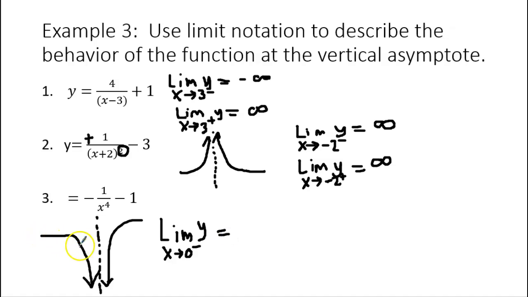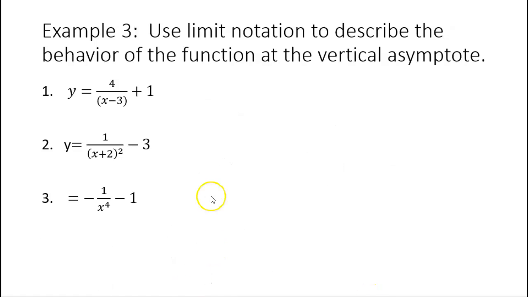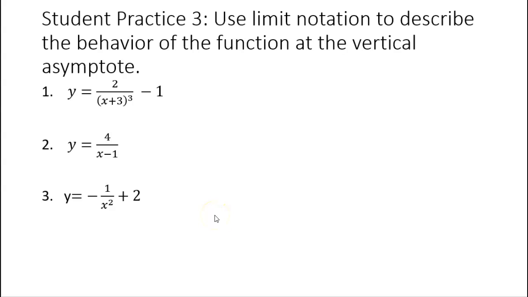is, well, what's happening on the left side? Is it going up or down? It's going down, so I'll put negative infinity. And then to describe what's happening on the right side of my graph, I'm going to put x is approaching my vertical asymptote. On the right side of my graph, that's where I'm going to put a little plus here after the 0. And on the right side, it's also going down, so it's negative infinity here as well. Okay, and so that's how we use limit notation to describe the behavior of a function as we approach a vertical asymptote.